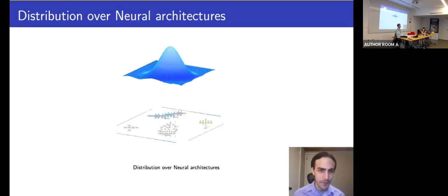technical points. Okay, so what we want then is to do a gradient descent in the space of all neural networks. This is actually not so straightforward because you don't have a natural notion of gradient in the space of neural networks. So to actually do a gradient descent, there are 3 minimal things you need. First, you need a space. Second, you need an energy. And third, you need a distance. If you have those 3 things, then you can do a gradient descent.